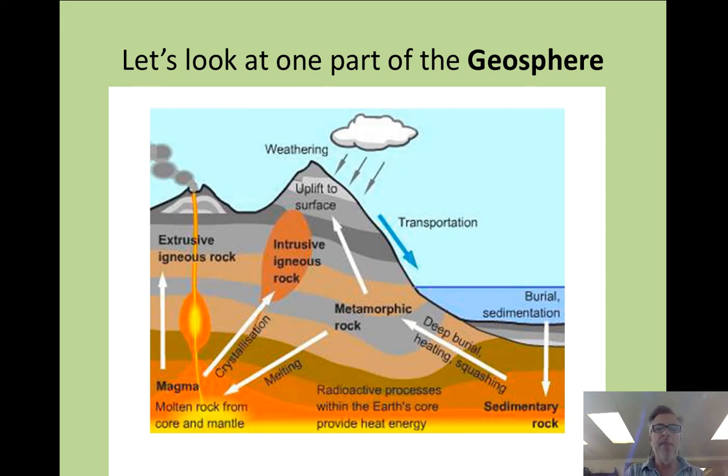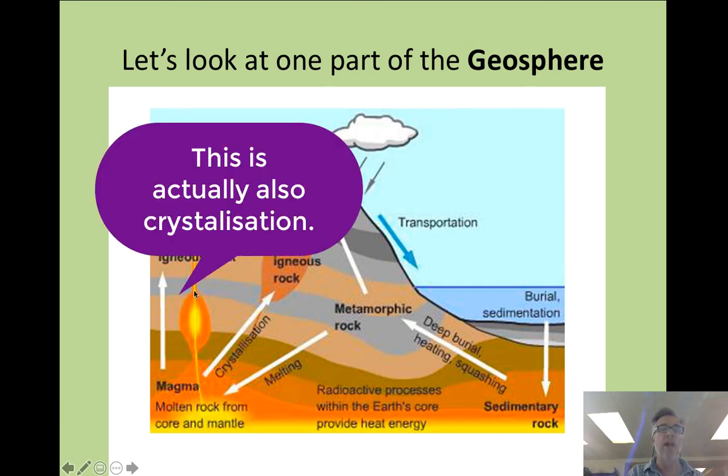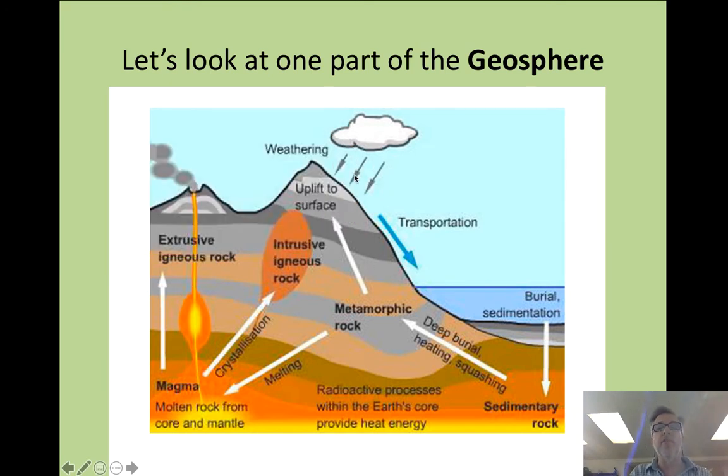First of all, the arrows are processes here. So look, here's the process of melting. Here's the process of crystallization. In other words, melting earth becomes magma, and crystallized earth becomes rock. Here's another process, sedimentation and burial. Here's another one, heating and squashing, a very technical drawing this is. And here's another process, uplift to the surface. And here's another process, extrusive igneous rock, which means volcanoes, rock deposited by volcanoes. Here's another process, weathering. And here's another process, transport.